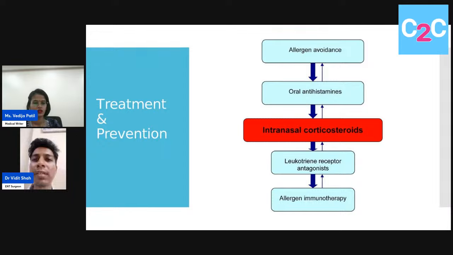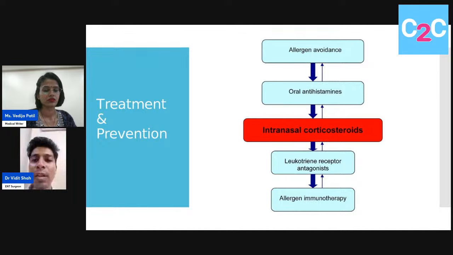Now, the line of management, where we play a big role as clinicians, is what we'll talk about, which is highlighted in the slide again. That's oral antihistamines. Oral antihistamines are basically anti-allergy medicines. Commonly, what we all know in the market is a cetirizine tablet. Right. The only problem with the cetirizine tablet is that it is an older generation anti-allergic where your symptoms no doubt can subside, but it is a sedative drug. It causes a lot of sedation.